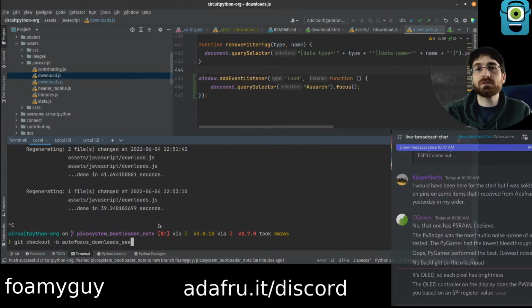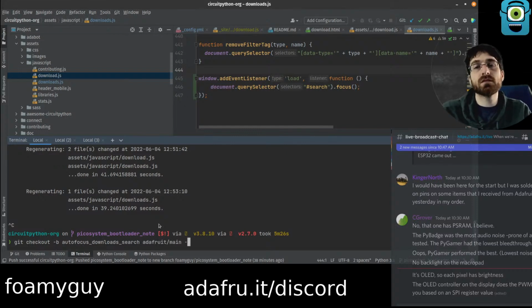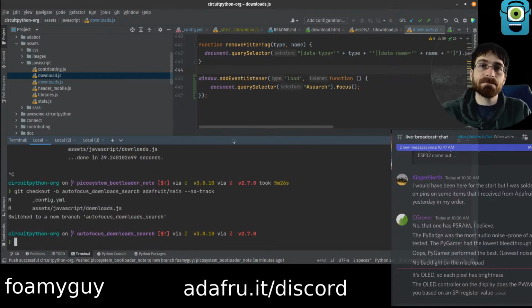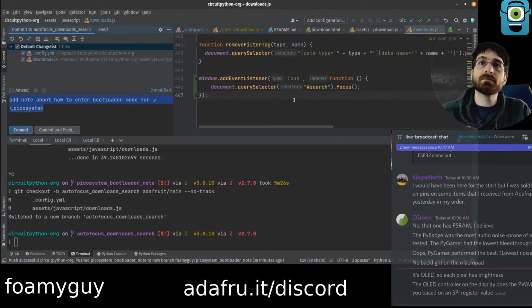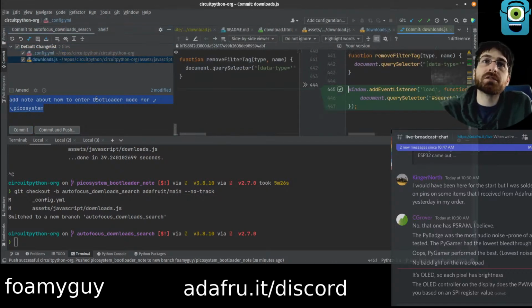Downloads, search, we want to autofocus that, Adafruit main, no Shrek. I'll leave the config change too. See if anybody says to remove it.